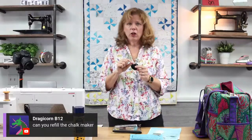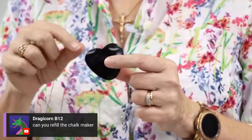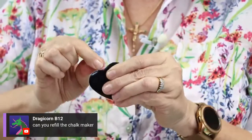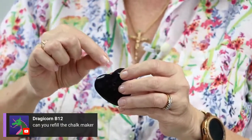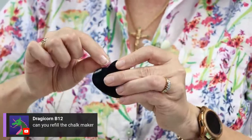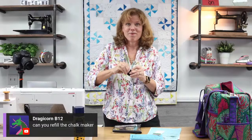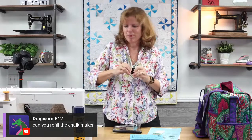Yes, you can refill these chalk markers. I'll be honest, I normally lose them before I need to refill them, but I did buy some chalk, and one time I did refill it. So you take out this little, well, I have to be careful here because chalk might go everywhere. But yes, there's the refill, and then you could use a tiny little funnel or something to put that in there. The powder comes in an envelope, so it's pretty easy to pour into that little hole. So it is refillable, so if you don't lose it, it'll last forever. And now I can't get that back in. So I'm scared to put this down on the ground because, oh, there it is. Okay, got it. All right.